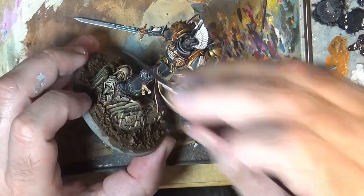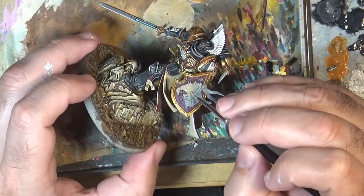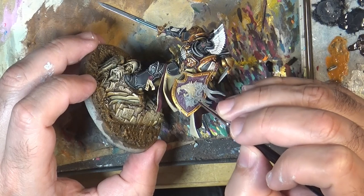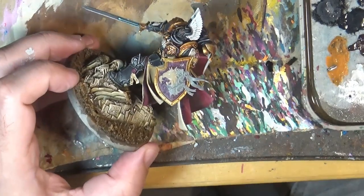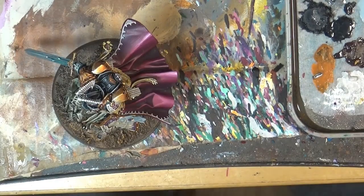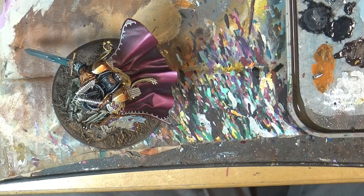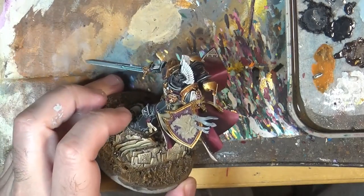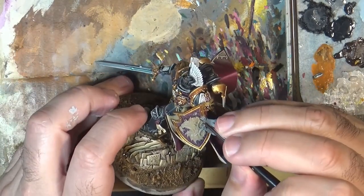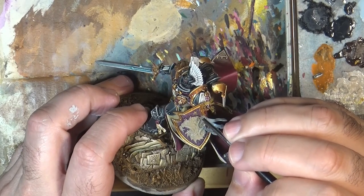Okay, so I will apply this. A thin layer as well. And I'm back for the next step. Okay, next I'm going to use again Retributor Armour, and I'm going to do this type of star or sun that is painted at the top here.